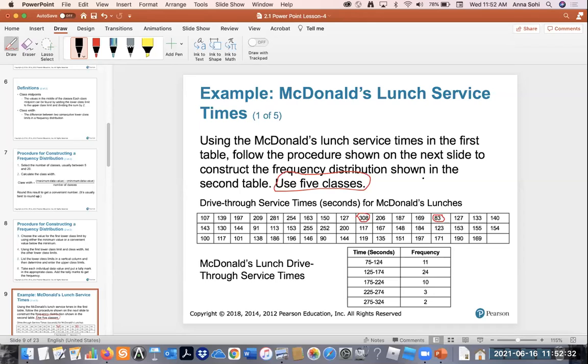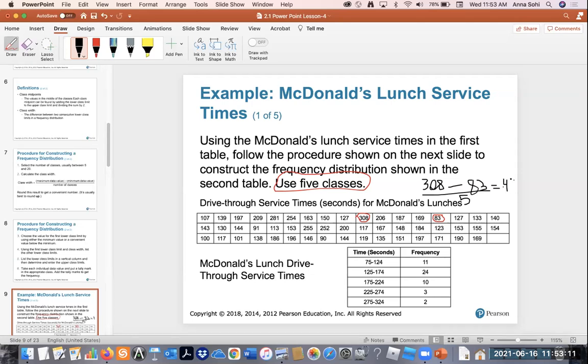Okay, so now let's find the class width. How do I find the class width? You go 308 minus, so you take the maximum value minus the minimum value. And then whatever that result is, you divide it by the number of classes. You have 5. So please tell me what you get. 308 minus 83 divided by 5. Excellent, 45. So you have 45 here.